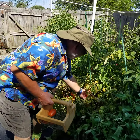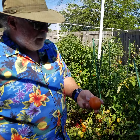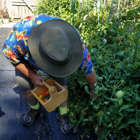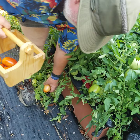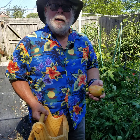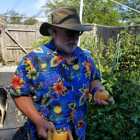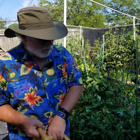We've got Bush Early Girl. Haven't grown this one before. Some of these are hybrids, some are heirlooms. This has been a nice little tomato. Now this one, I gotta show you this. I forget where I picked this up, but this one is called Super Sauce, and it's kind of a hybrid between the Roma tomatoes and some of our big slicers. And it's big and heavy. So we're looking forward to that.